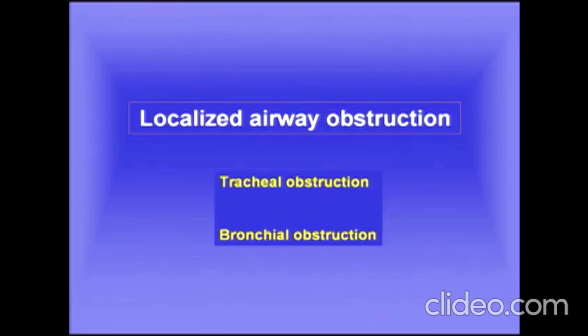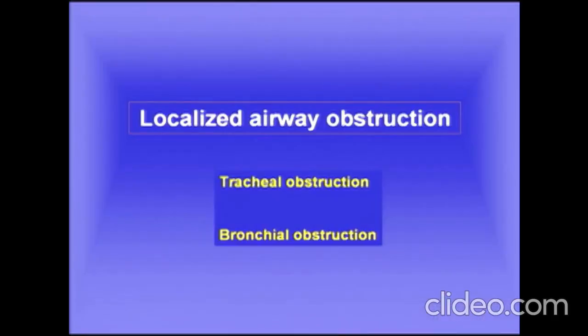Now I'm going to change gear and finish with a brief discussion of localized airway obstruction. We dealt with COPD in the first lecture on airway obstructive lung disease, and here we've dealt with asthma, not such an extensive topic to discuss, and it gives us an opportunity to talk about localized airway obstruction. And we can divide that into tracheal obstruction and bronchial obstruction.